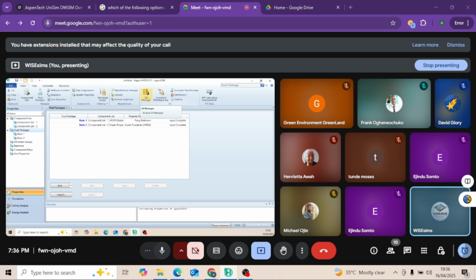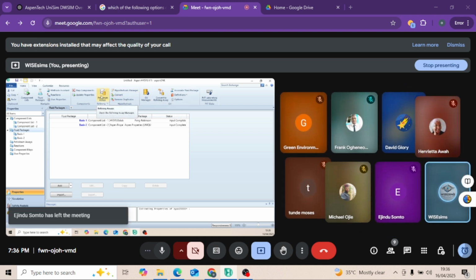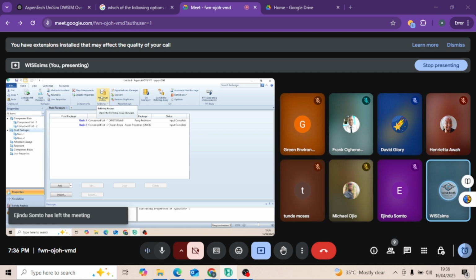Petroleum assay is a bit more complex than using the oil manager. Usually when you're having your petroleum assay, let's say the company you're working with is NNPC, they already have their assay. So maybe you want to optimize their process, you understand? You can easily ask them for their assay. Okay, give us your crude oil assay, the crude oil you have been working with, maybe the crude oil coming from Port Harcourt or any other place. So they'll give you the assay for it.